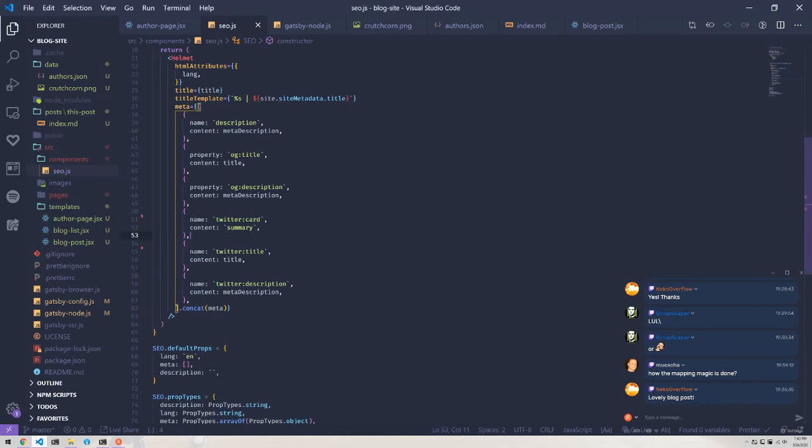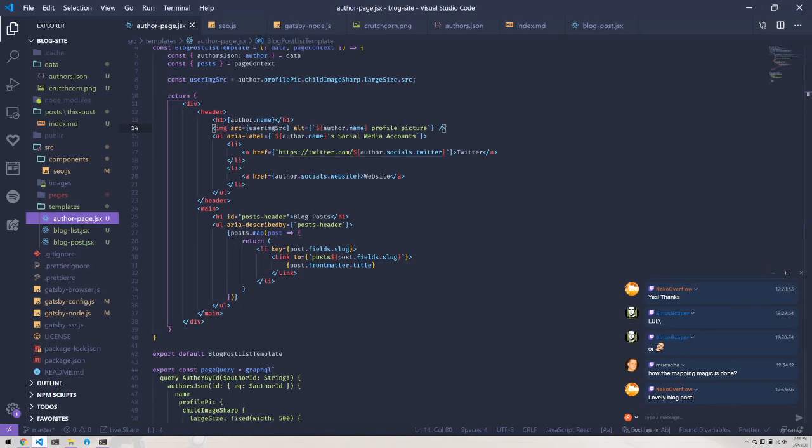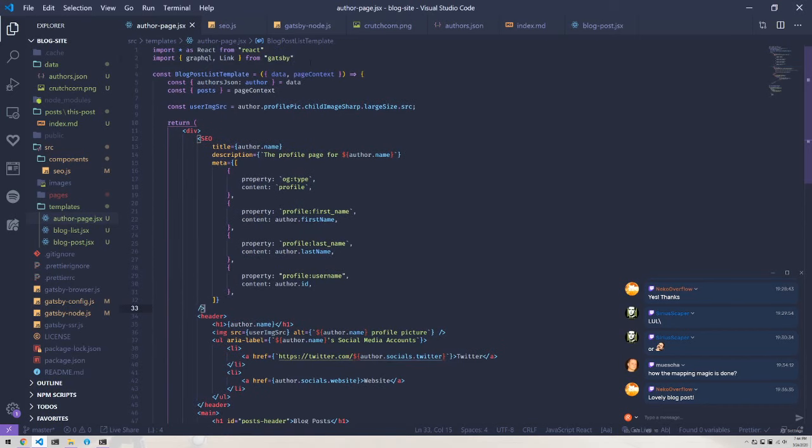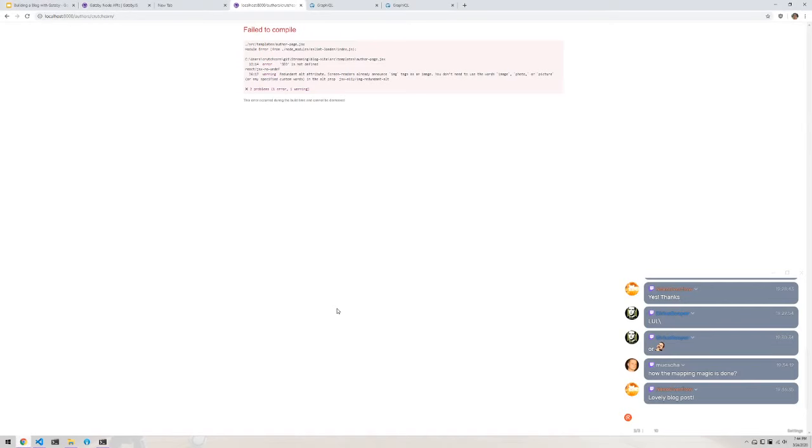And then under author page, we're going to add in a component that looks like this. What we're saying here is provide the title as the author name for this page. The description should be profile page for blank. And then meta type, there's something called OG profile. Profile first name, profile last name, and then the username for that author.